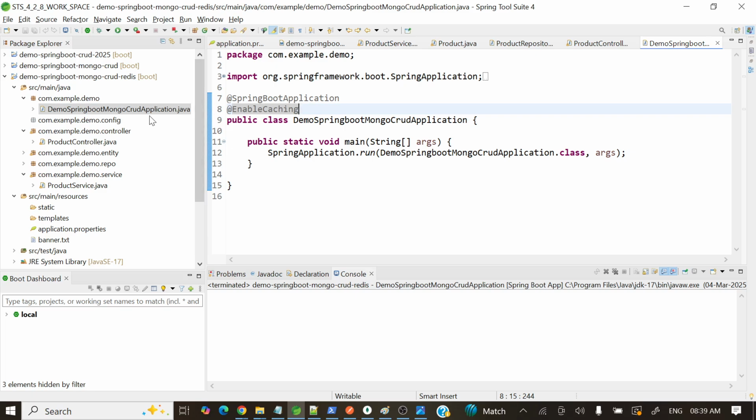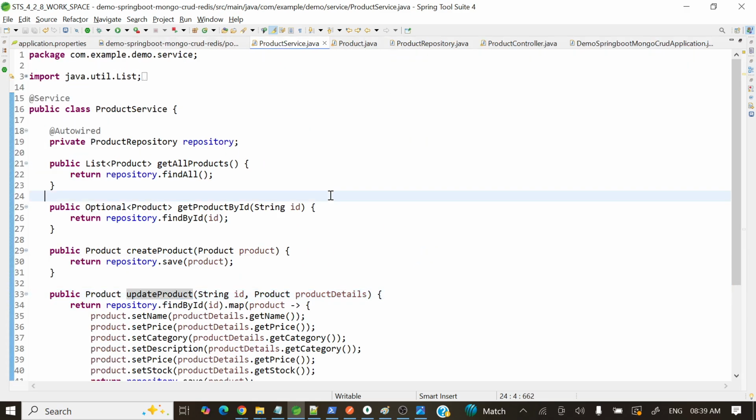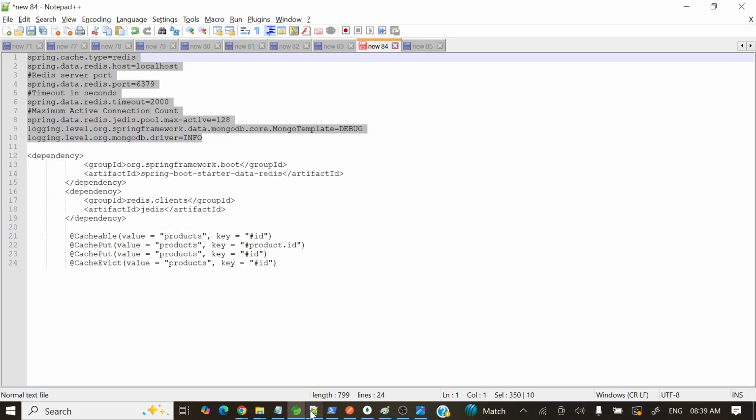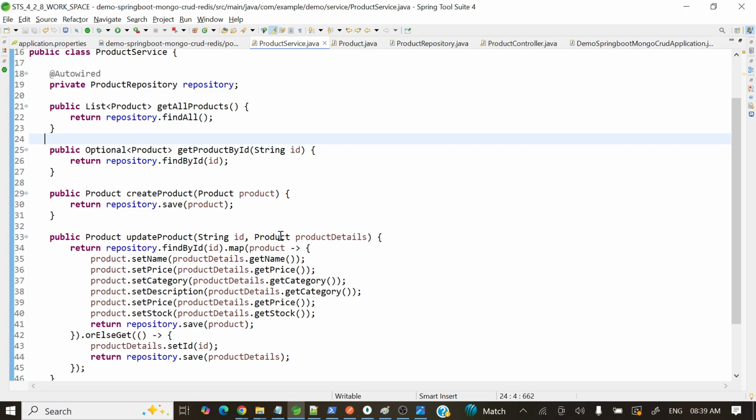This is one thing. Next, wherever we are adding or getting products, we can put the annotations at the method level. If you see, I have those annotations handy with details.